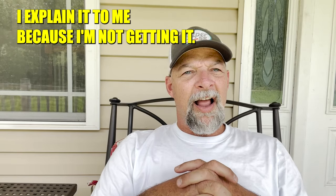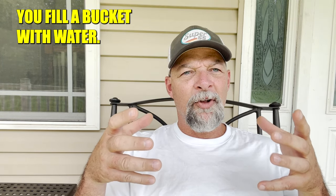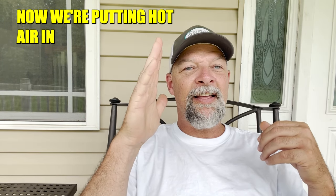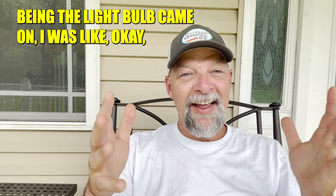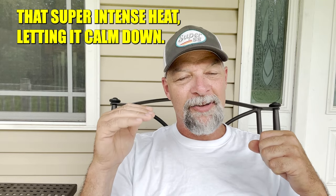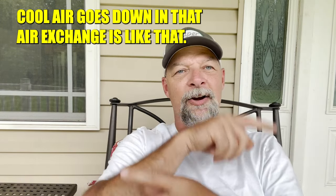I asked him to explain it because I wasn't getting it — we're not getting air where our food is, all the air is going up to the top. He said imagine it like an upside-down bucket. You fill a bucket with water and it fills all the way to the top and overflows. If you flip the bucket upside down and pretend it's hot air, now we're putting hot air in and it all goes to the top and starts to fill its way down. The light bulb came on. We're letting the air go up to the top, calm down that super intense heat, and then letting that air become turbulent and come back down — like the weather does. Warm air goes up, cool air goes down, and that air exchanges like that.